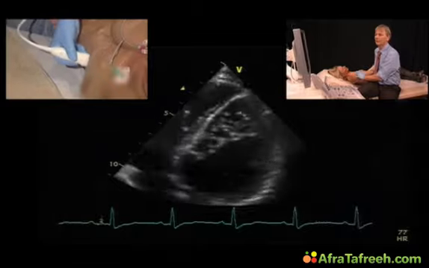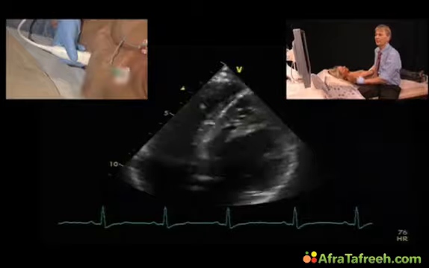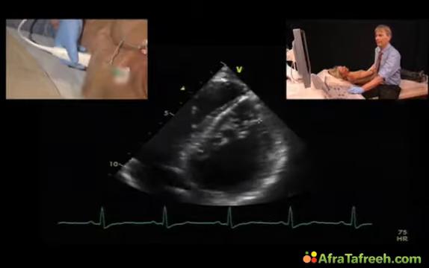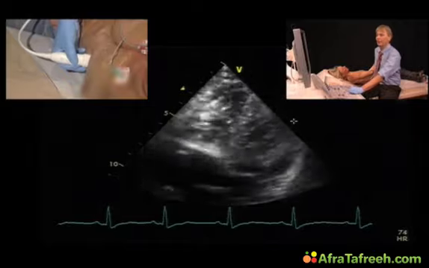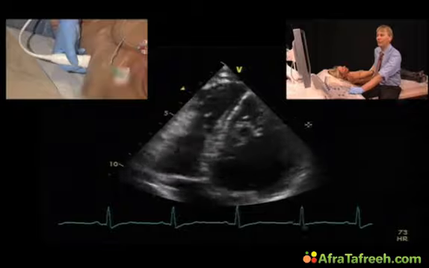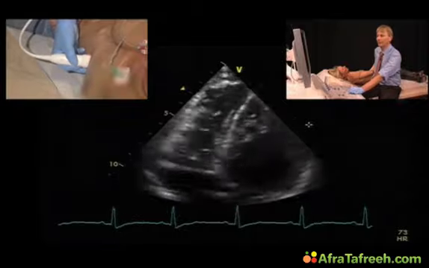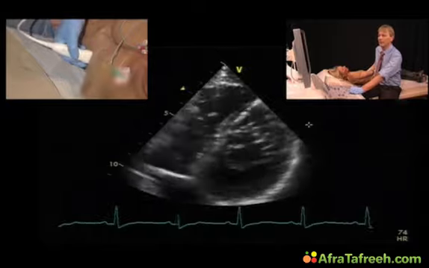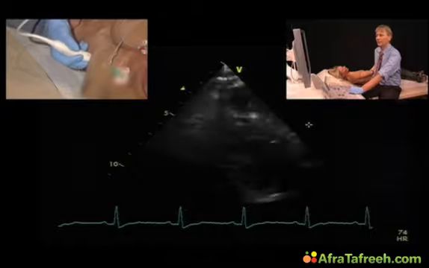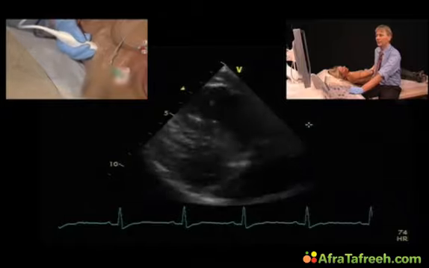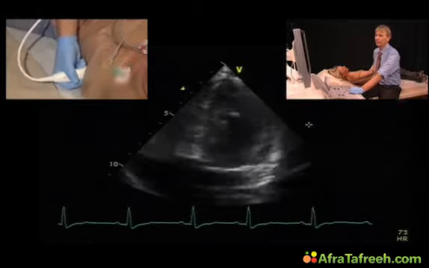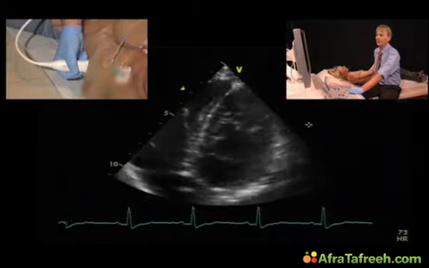I'll just have to use an atypical view to show you. You can see that there are a lot of trabeculations here. And what we have here is probably a rudimentary form of a non-compaction syndrome. It's important in these patients that you really tilt the transducer in all directions so you get a good appreciation of the trabeculations, and also to follow these patients to see what the further developments are.